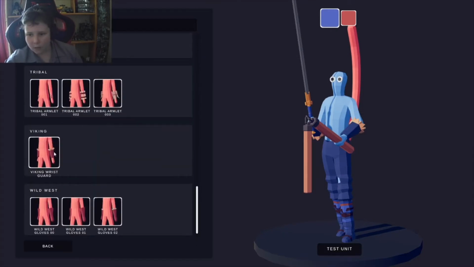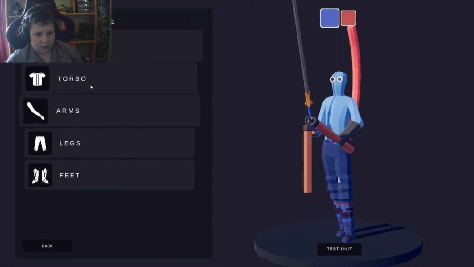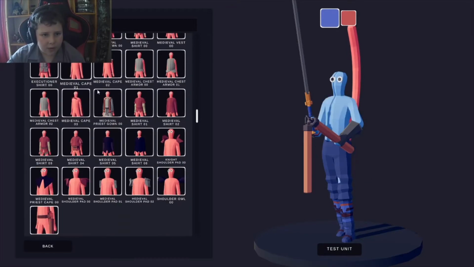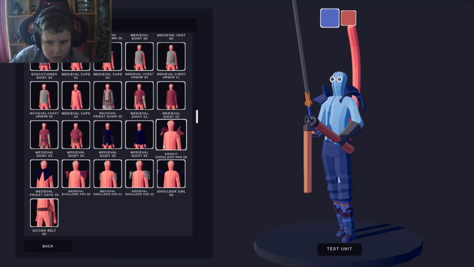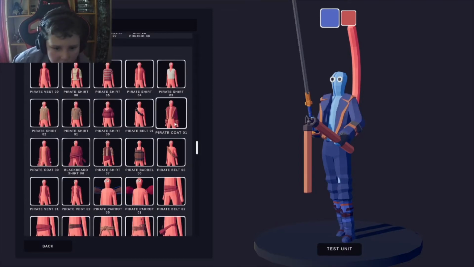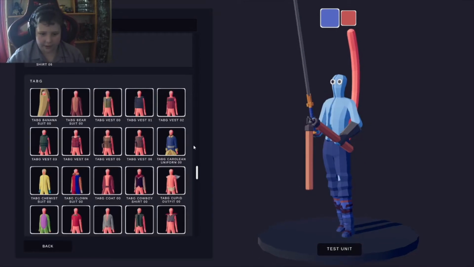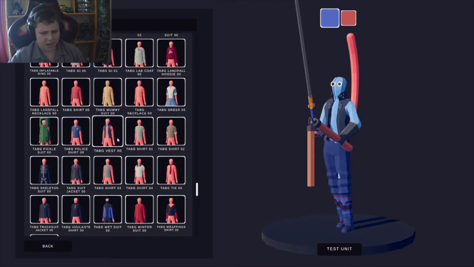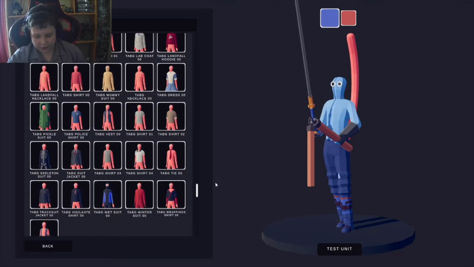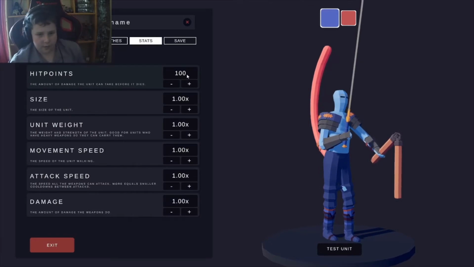Oh, I skipped arms. Yeah, I don't think he needs arm protection. No way, he needs torso. I want a kind of like a, what do you call that? I want a robe, yes. And I can't find the robe. No, this is a girl robe. It's a guy, if you're wondering. Okay, this will work, maybe. Yeah. I don't know what to choose. Okay, so I'm going to choose this. I'm not too sure what it is.